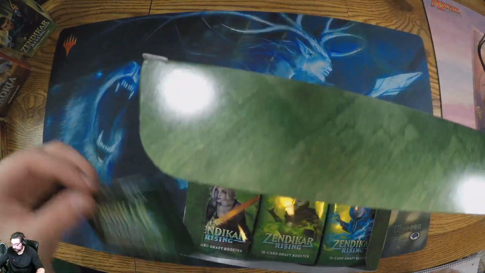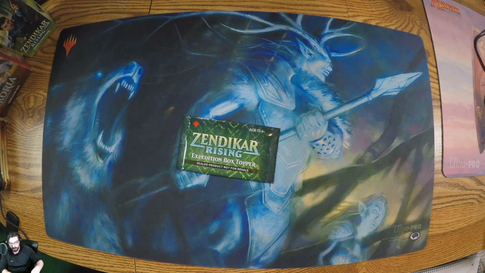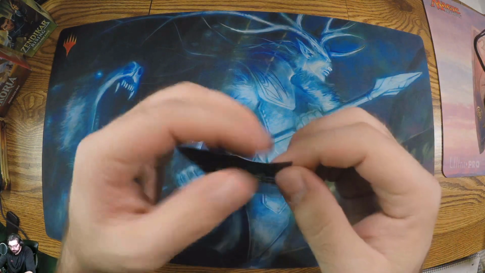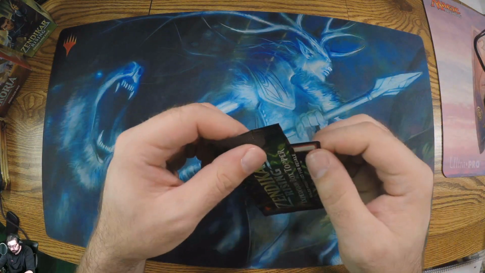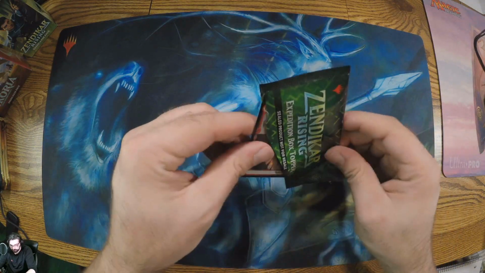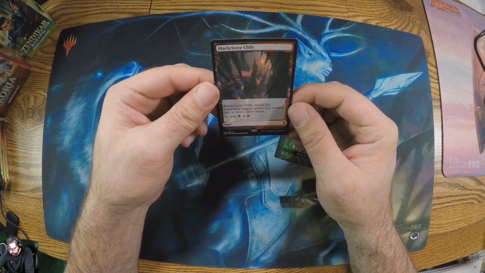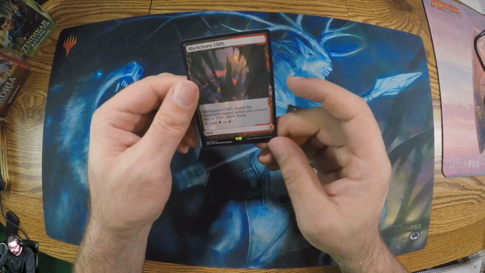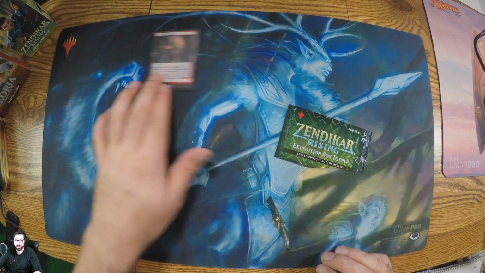So, we do have our box topper. Ta-da! Let's slide this off to the side. So, box topper! Let's see what that is right out of the gate. We're going straight for the box topper. Got these little... sealed. What could it be? And it is a Blackcleave Cliffs. Enters the battlefield tapped unless you control two or fewer other lands. All right. Well, put that aside. Our box topper.